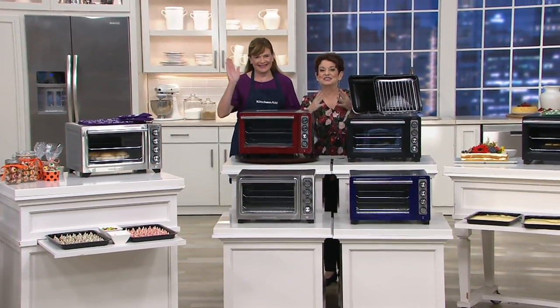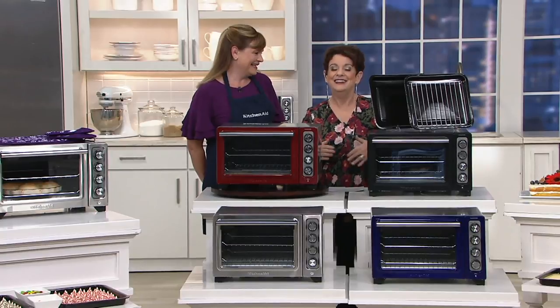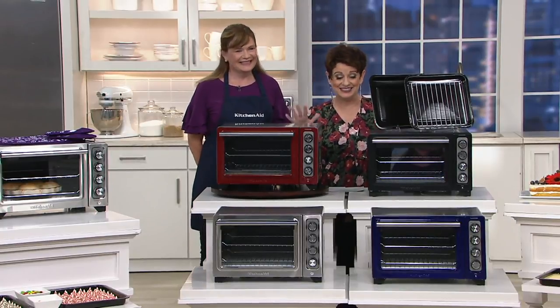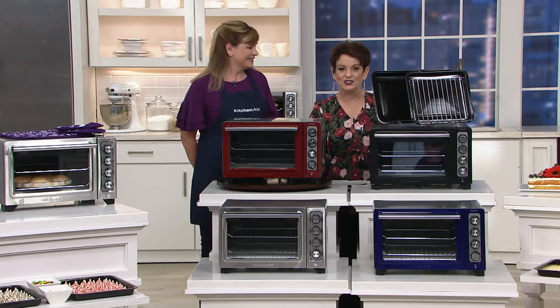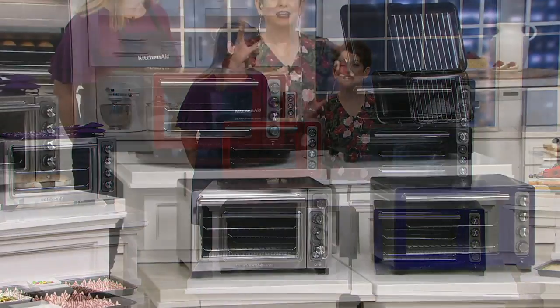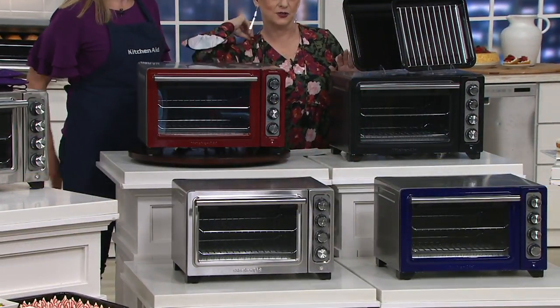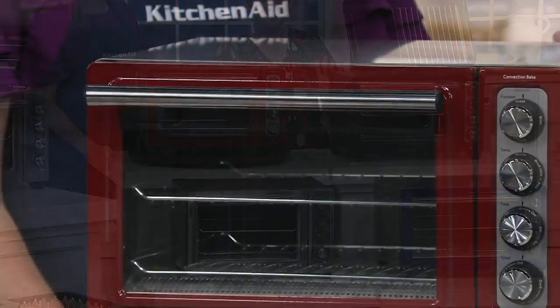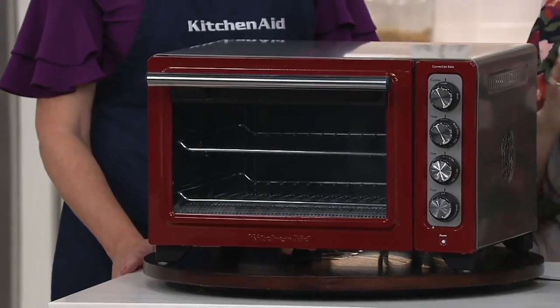This is our Today's Special Value. Tina Varelli, who won the Pillsbury Bake Off, which is a huge big deal, is the expert from KitchenAid that brings us our appliances and all of our gadgets for the kitchen. This is our final Today's Special Value of the year from KitchenAid — a tabletop convection oven. For the price of what I'd spend on a good toaster, you are getting a brand new convection oven. Please don't go to bed and think this is the toaster oven you grew up with, because it's not even close. It's a full convection oven that comes with more than it did last year.